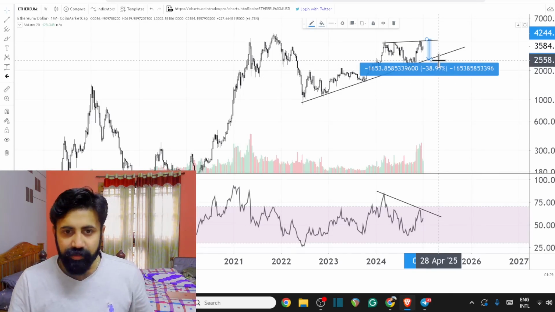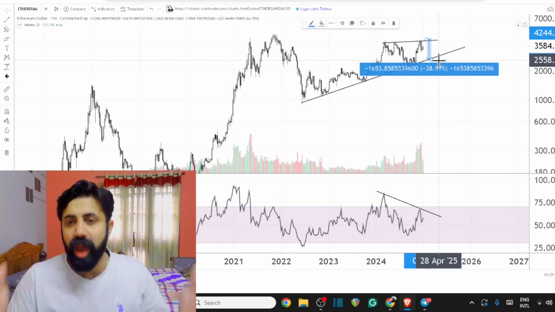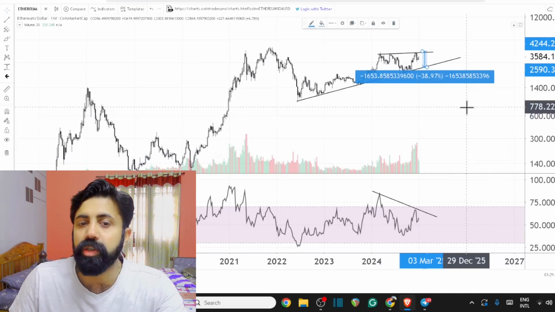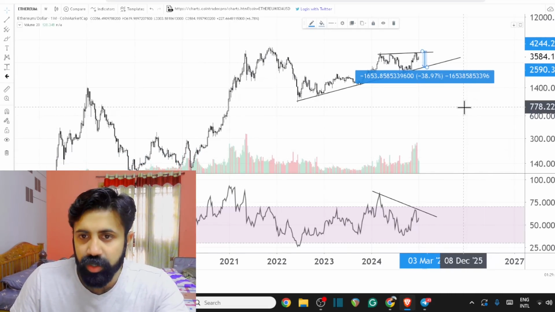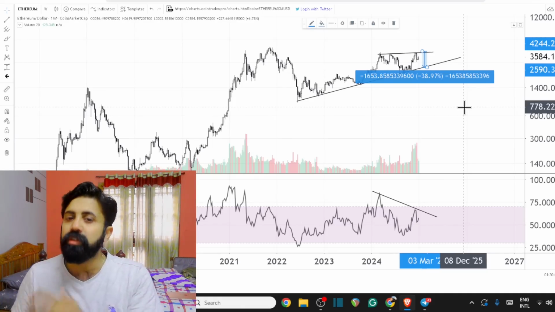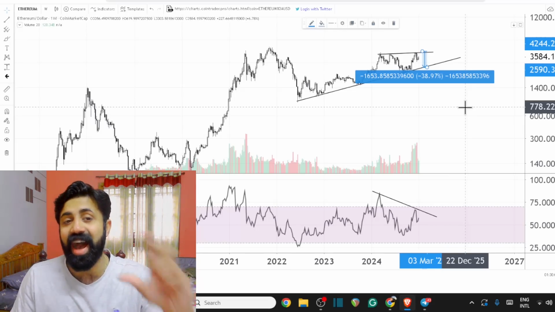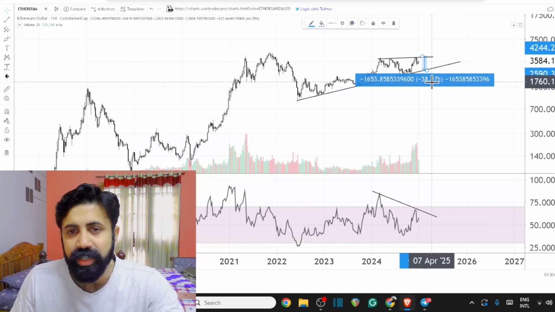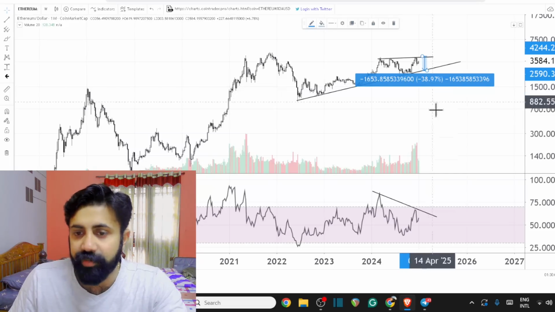But understand, for Ether as a large cap asset, a 40% drop itself is a huge volume shift. So you also have to put that into perspective. 70% is for medium to micro cap and highly volatile assets, and such assets like Ether may give you a 35 to 40%.